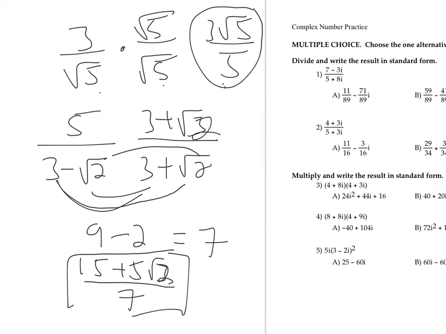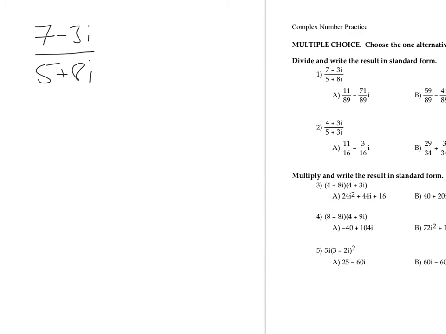And that rationalized it by multiplying by this difference of two squares pattern. Those are called conjugates because when you multiply them, you can get rid of the radical, or get rid of the problem. Okay? When you're dealing with complex numbers, i is just the square root of -1. It's another radical. So to get rid of it, to rationalize this denominator, divide the complex numbers, as they say, we're going to multiply by the conjugate. So 5 minus 8i, 5 minus 8i, and then we've got a bunch of FOILing to do.